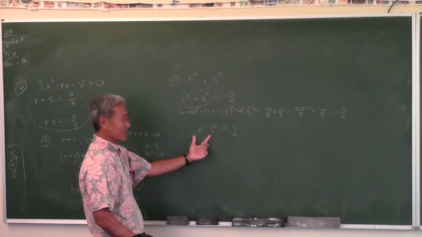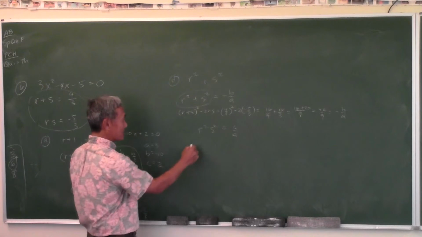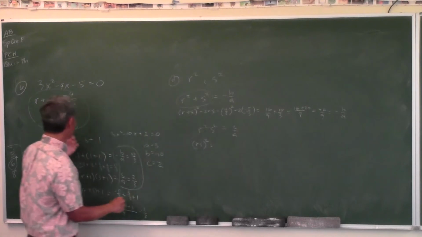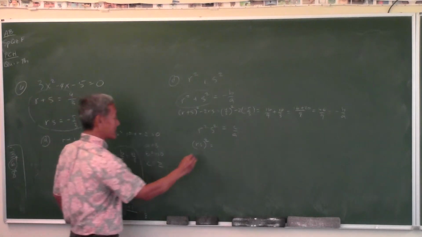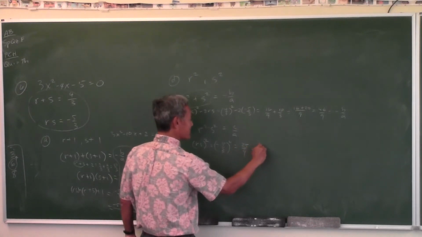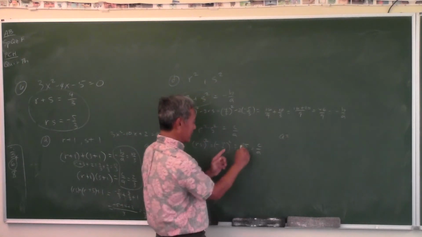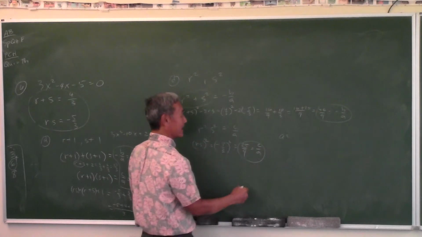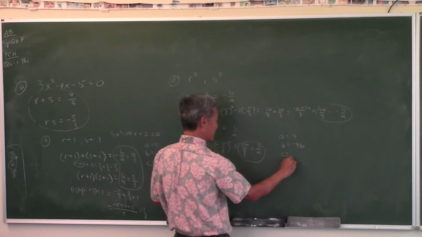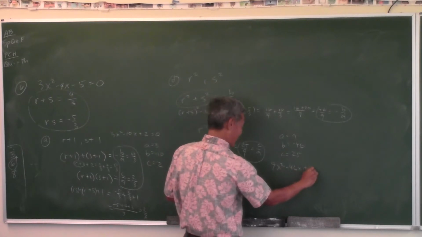Okay, what about this one? This is the easy one. If I know these two things, can I figure out what r squared s squared is? Yes, because r squared s squared is the same thing as rs quantity squared. But what is r times s? So that's negative 5/3 squared. That comes out to 25/9. That has to be c over a. So if I were you, I would make a, look at this and look at that. What would I make a? 9. Therefore b has to be negative 46, and then c would be 25. Therefore, the quadratic equation is 9x squared minus 46x plus 25 equals 0.